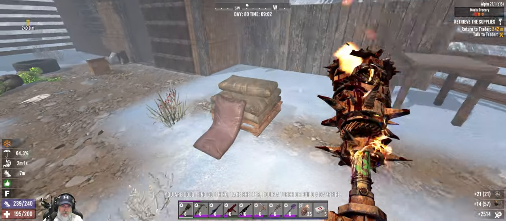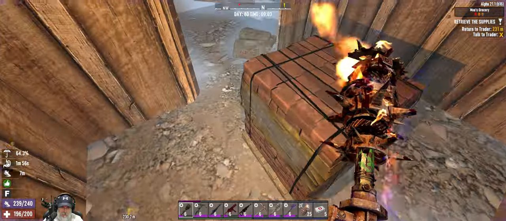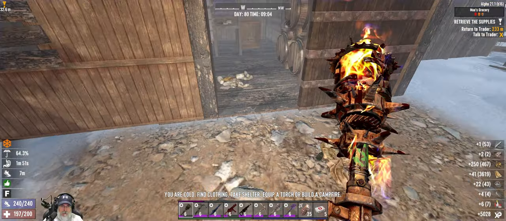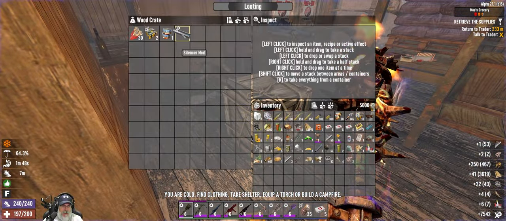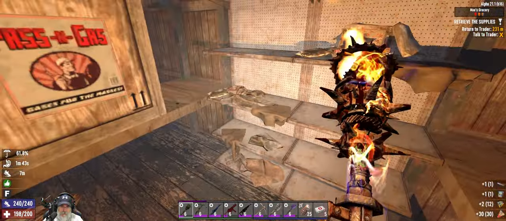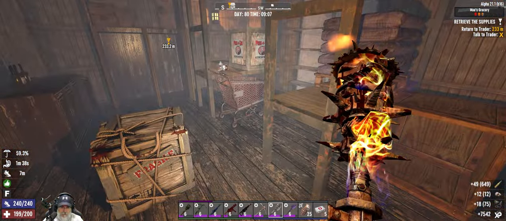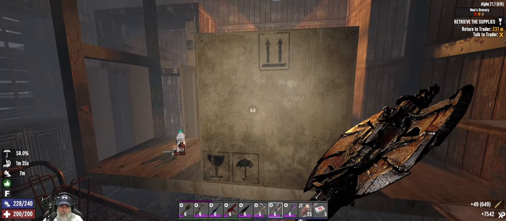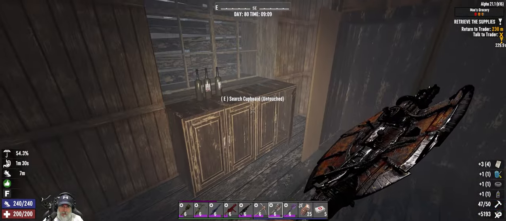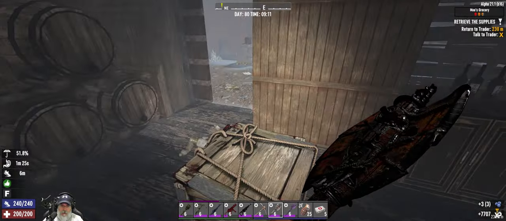Grab this. Nothing else out here that we want. Here's the bat loots, and we get ourselves a silencer. That's pretty nice. Passing gas, handy land, and some meds, and I think that is it. Okay, I'll see you guys back at the trader.